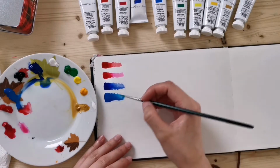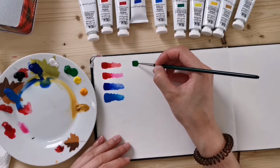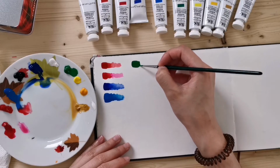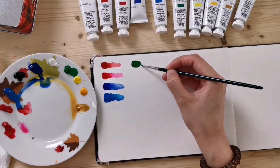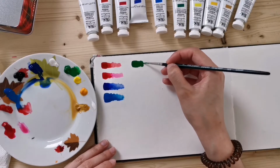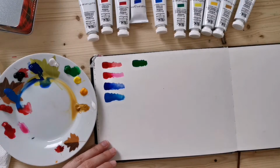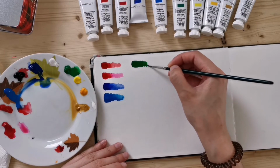These paints just have a really nice feel on the paintbrush, which I really enjoy. But I think you can't really go by just color swatching something. You need to do an entire painting with something to really know how the paints behave and if you really enjoy the medium or not. And I did enjoy it with my little flamingo painting that I did in my other sketchbook the other day.